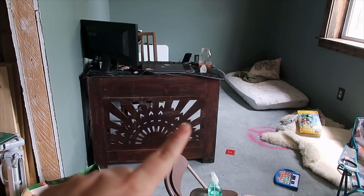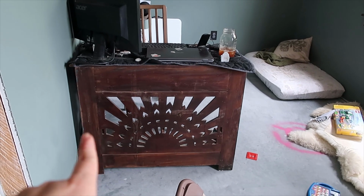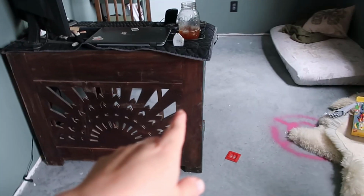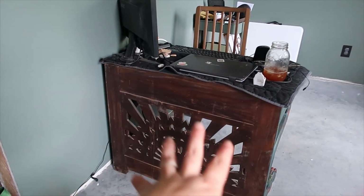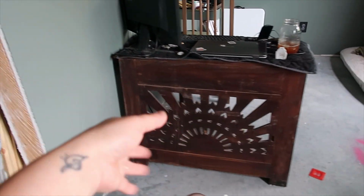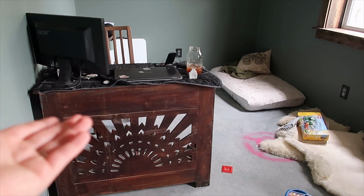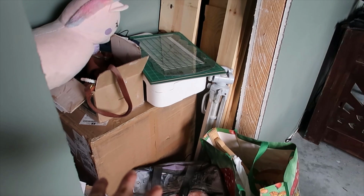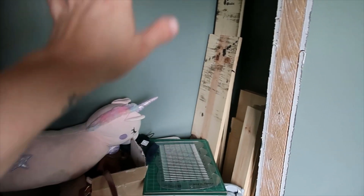This desk I actually got yesterday. We went up to my dad's. It's my childhood desk and it's stained a really weird color. I wish it was all just this brown, like its original color was just a wood desk. But I picked it up because I just needed an extra surface. I've got a bunch of crap in here. This is just our extra wood and stuff, but this will go away and I'll have nice shelves in this whole closet with a door to close that off.